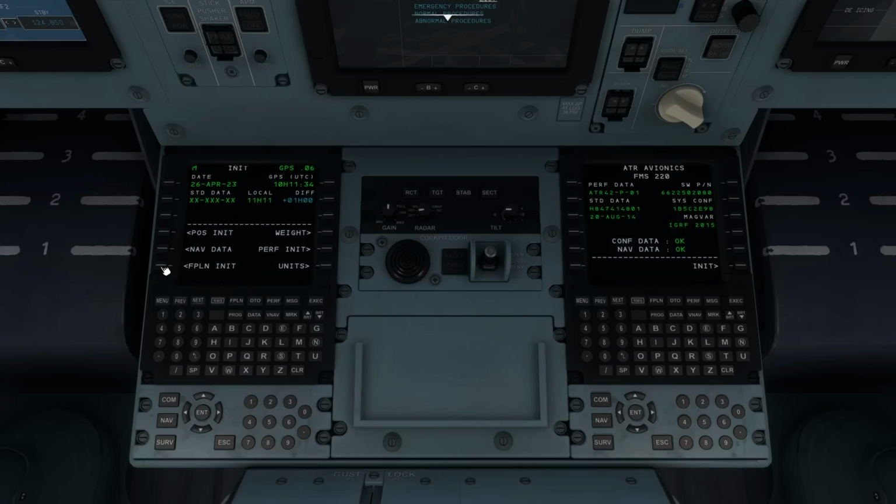We can then return, and the next thing we're going to do is flight plan initialization. If we go into the route page, we can see where we're going from and to. So we are at Stansted. The ICAO code for Stansted is Echo Golf Sierra Sierra.